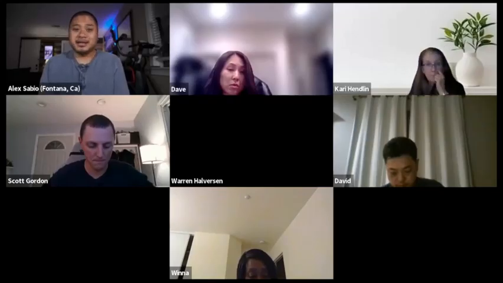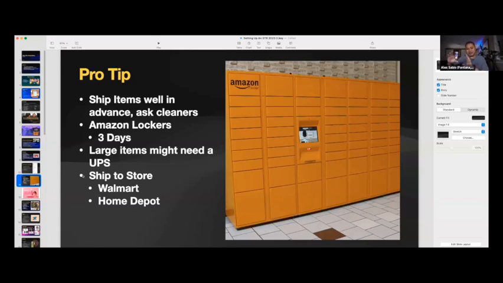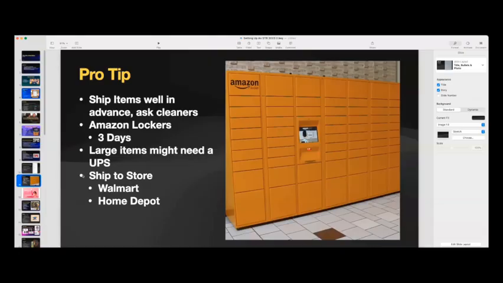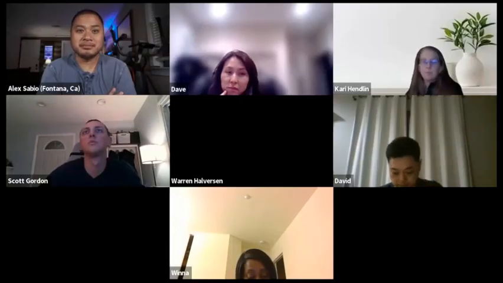If you need large items, you might need UPS, and you can actually create one of their box or lockers. You could actually rent one of those out and they'll hold it for you for longer. We had this for one of the signage that we bought, and it was like $100 or something like that. And they held it for us for, I think, 2 weeks. So if you need something big, they'll actually hold it.